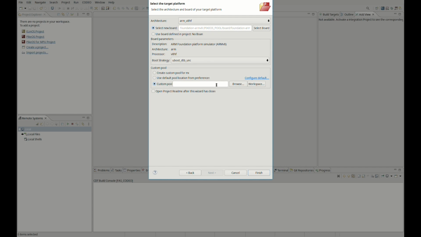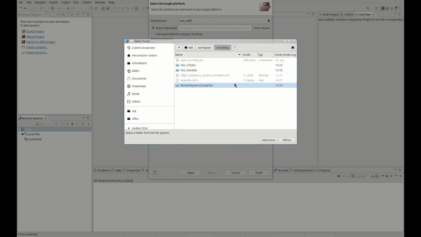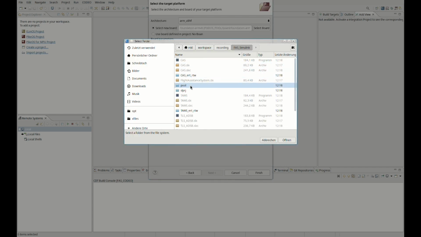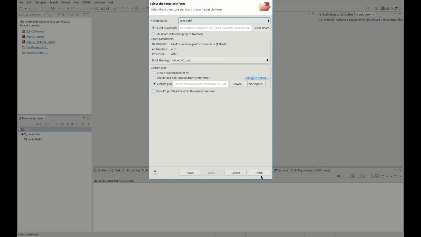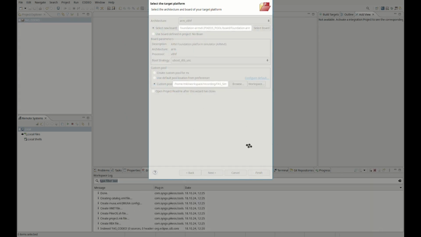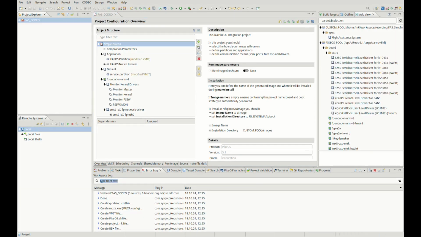So I'll select here the BSP and also select the custom pool folder, which was generated earlier in the Simulink environment. And actually, because what we're doing here is an application space integration, this will run on any hardware platform. So for the purposes of the demo, this doesn't matter so much.